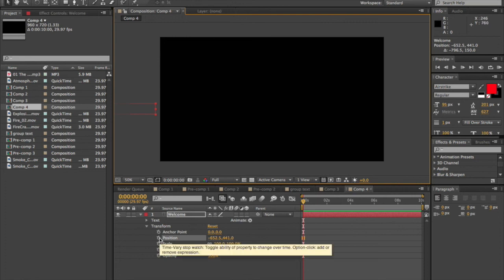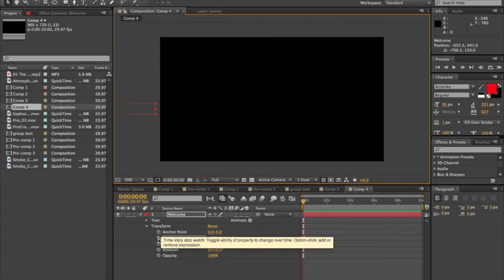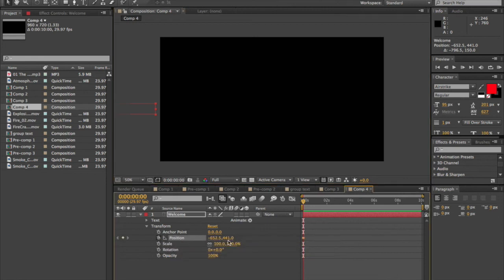Okay, so how to do the animation? We have to click the clock. This is a clock, or we call it a stopwatch. Click it, and it records the position. So you have the keyframe over here. This is a keyframe. Okay, like Flash. Remember that I said we have front and back different positions, like what we learned.